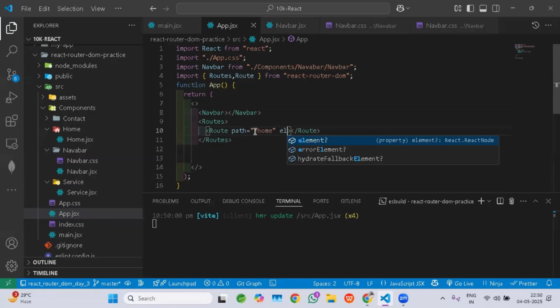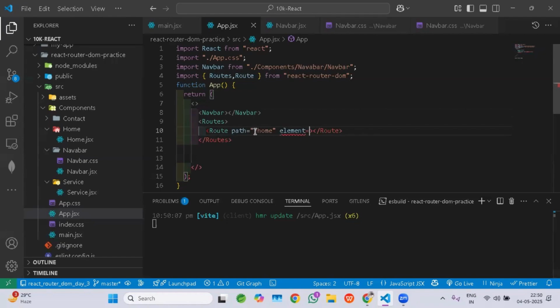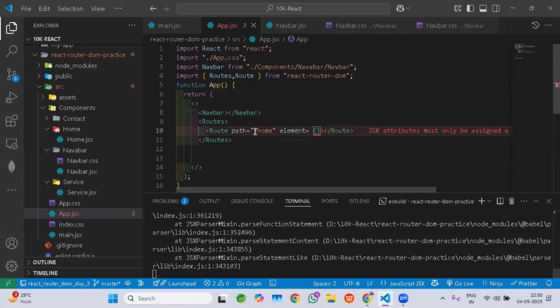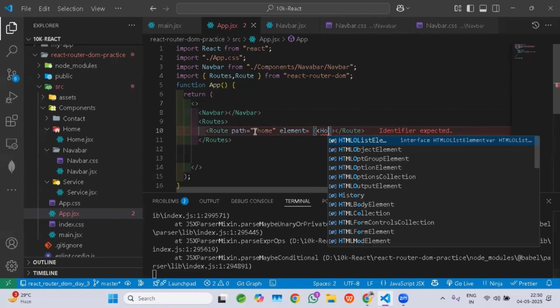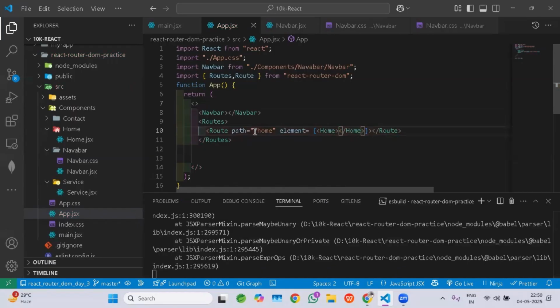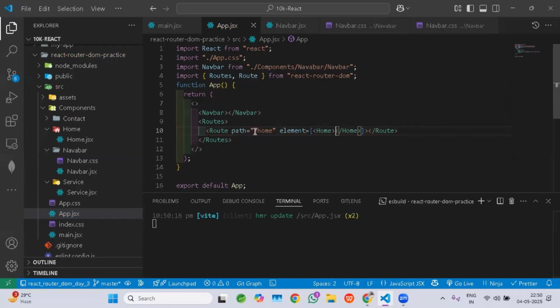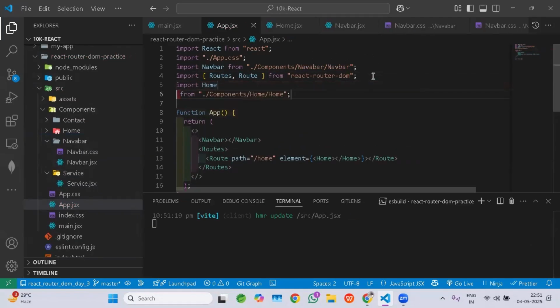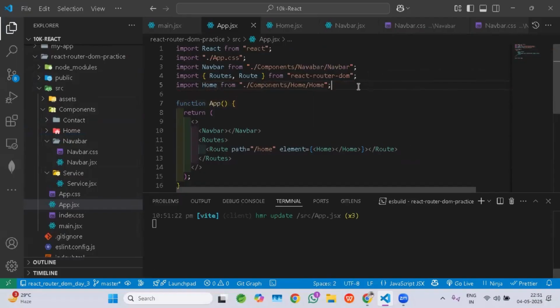And it will take another attribute, element. We need to import this home component. Similarly I need to add the remaining components.